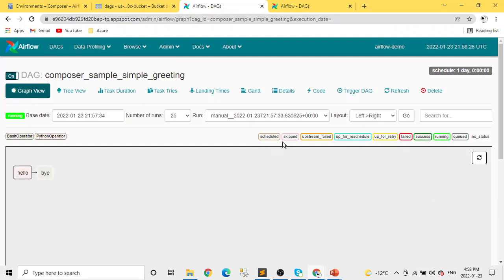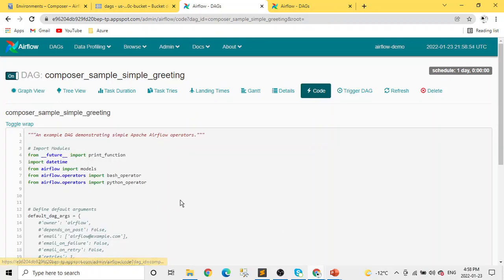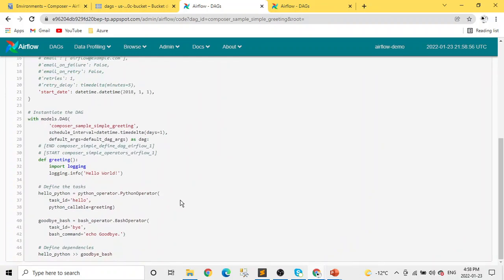These are the task statuses: whether they have a status or not, queued, running, success, failure. These things are very intuitive. That's what I like about it. The front end is very intuitive, the look and feel is pretty good. It looks simple, and we can do more than this. This was a simple example, and the code which we uploaded, if we want to check, we can check it here too. It's the same code, so that's good too.